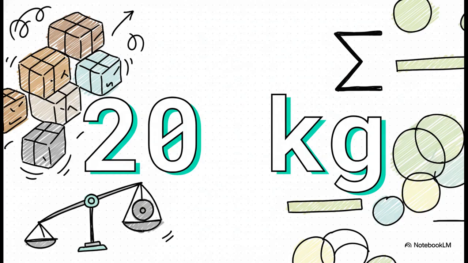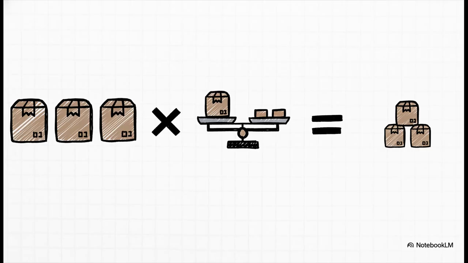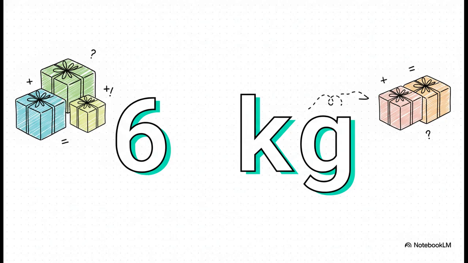Super useful. Next up, we're going to do the exact same thing, but for that smaller group of 3 parcels. This one's a bit nicer, right? We just need to multiply the 3 parcels by their mean weight, which is 2 kilograms. And that gives us a nice, simple 6 kilograms. Okay, great. So now we have the 2 numbers we need to move forward, the total weight of all the parcels, and the total weight of that first group of 3.